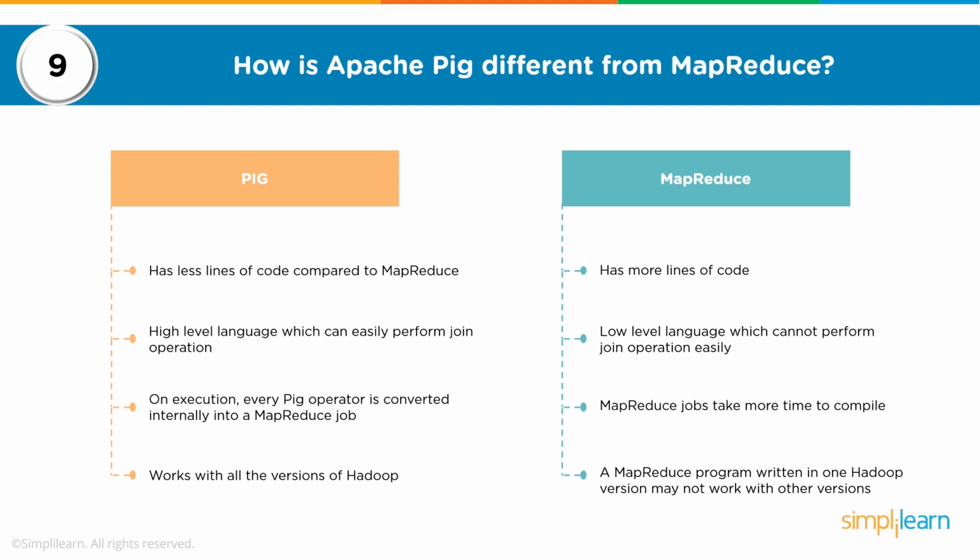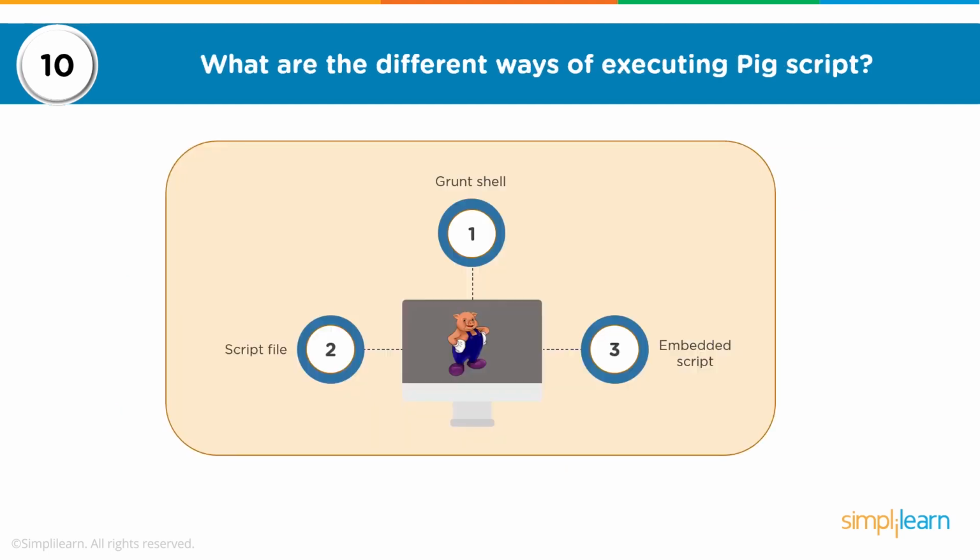So these are the main differences between Apache Pig and MapReduce. What are the different ways of executing a Pig script? You could create a script file, store it in .pig or .text, and then execute it using the pig command. You could bring up the grunt shell, that is Pig's shell. That usually starts in MapReduce mode, but we can also bring it up in local mode, and we can also run Pig as an embedded script in another programming language. So these are the different ways of executing your Pig script.